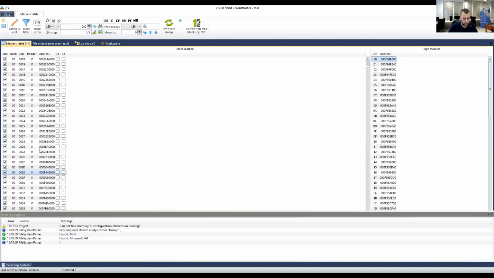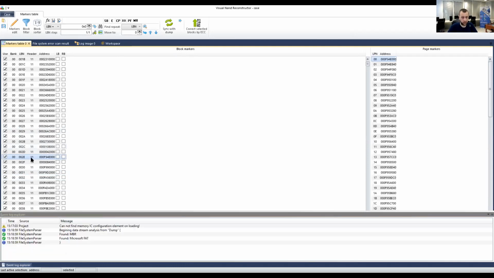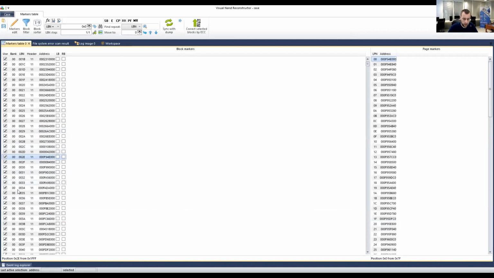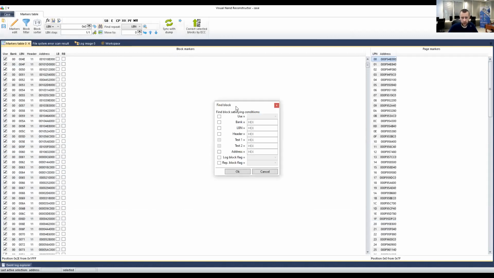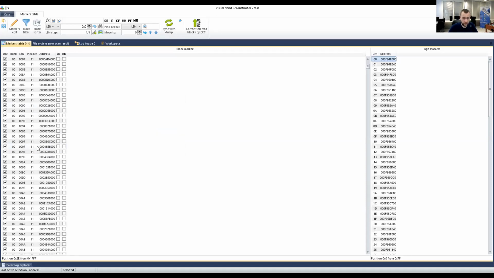At the bottom of the window, in the status bar, you can see the physical position of the block, and here you can see the logical LBN, the logical block address. You should rely on this position, because if you have multiple banks and your file actually belongs to another bank, which is shifted, there's going to be another LBN there. Now I'm going to find block number 97 or 98, which you can do by search here, or you can just scroll down and find it manually.